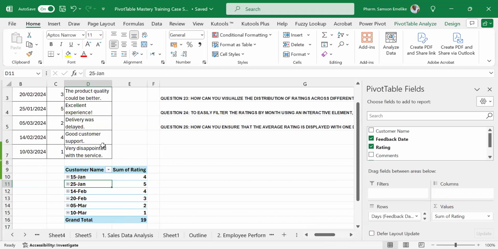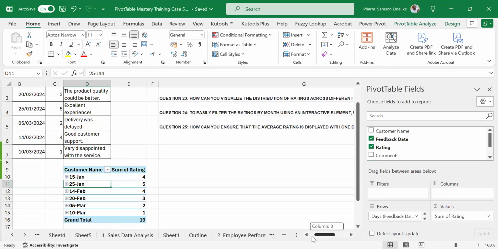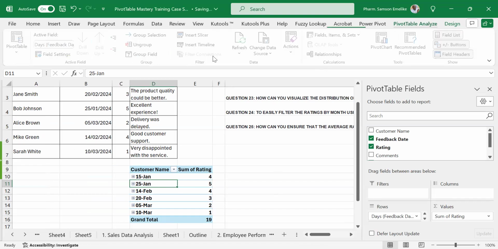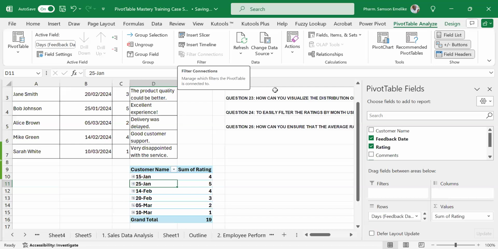So let's see. The other things that we could add is only ratings. So for now, this is not very exciting, but we can use it to start our introduction to slicers. So when you come to pivot table analyze, you hover over towards your left where you see filter.